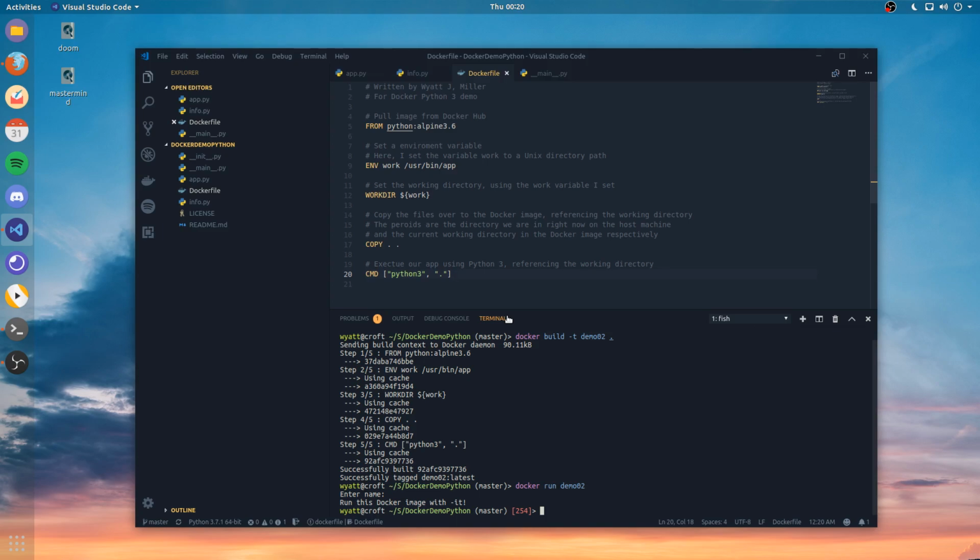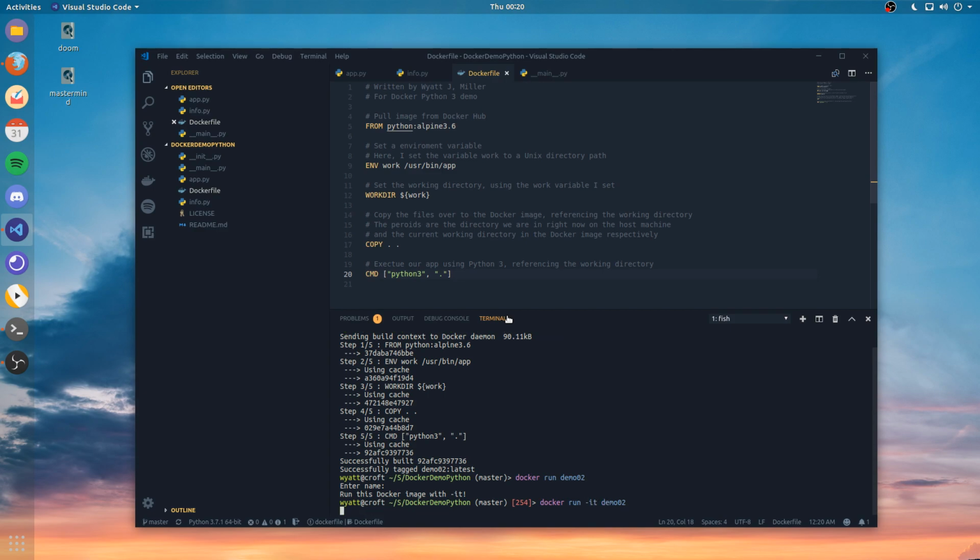Well, lucky enough, there's this string of text at the bottom here, right above my prompt. Run this Docker image with IT. What? Okay. So why don't we do that? Hey, that's pretty cool. Let's enter things.